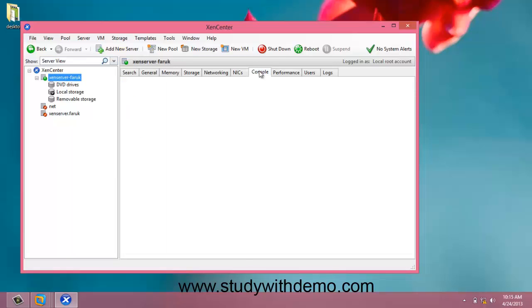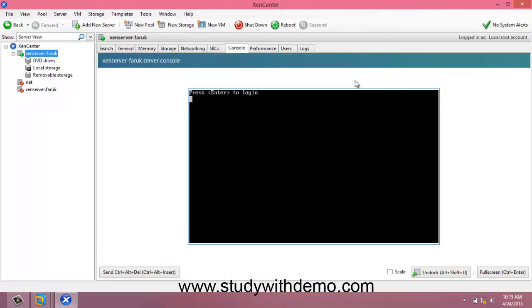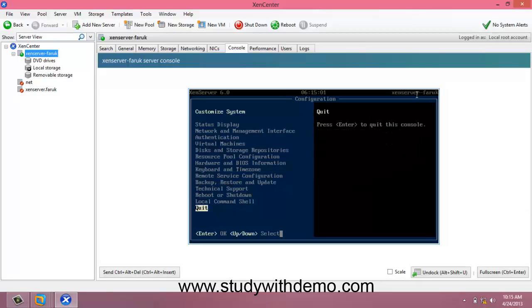Here the XenServer, the XenCenter console. Here we can manage the XenServer screen. Press Enter. Access console. Quit.